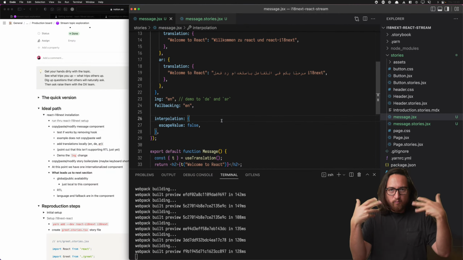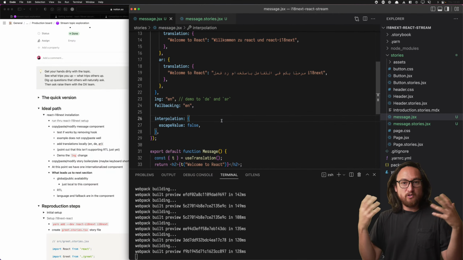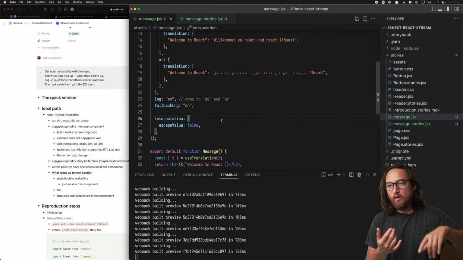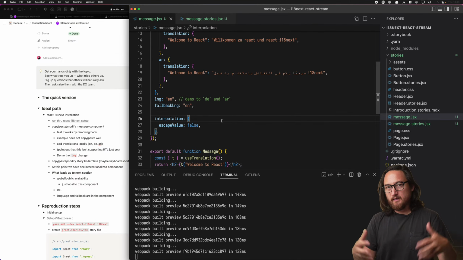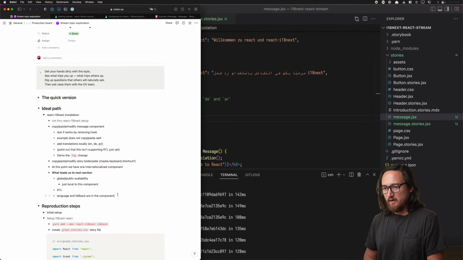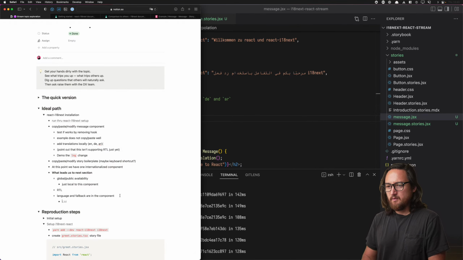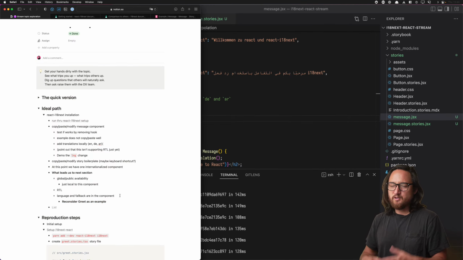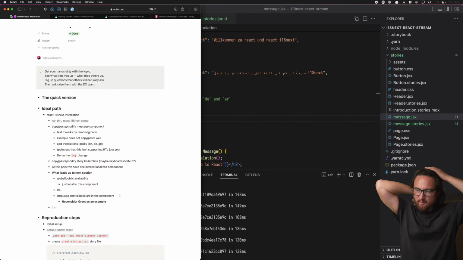But we do have a working example for this component, so you have to start somewhere. If you're just doing a welcome or greeting type component, this could be great. I'm going to reconsider greet as an example, because that example makes sense.